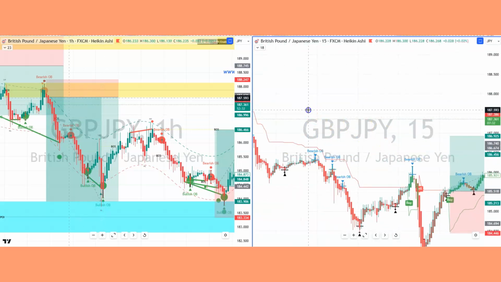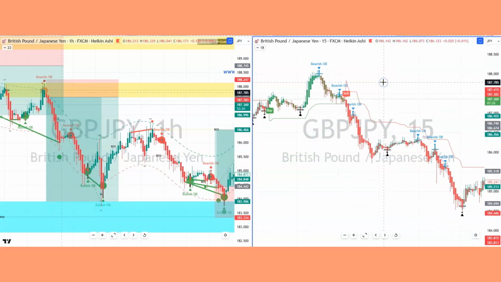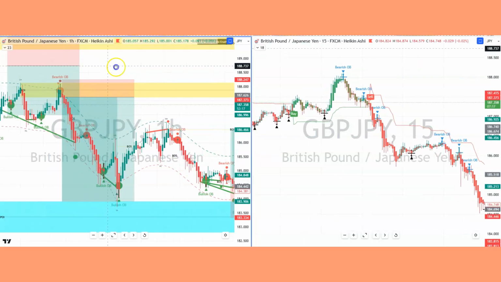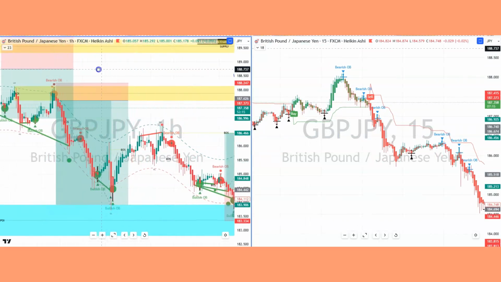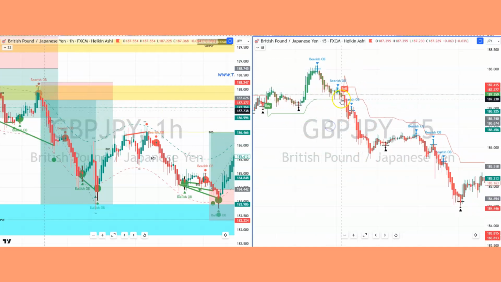Let's go back to this one. Now some of them are going to be massive in terms of profits, and some of them not going to be so much. That's markets, that's just the way it goes. So we have on the left, we have the price hitting an order block. We have an outside bar, perfect. And then we have a red signal to sell on a bearish order block. We then have a change of character to here.